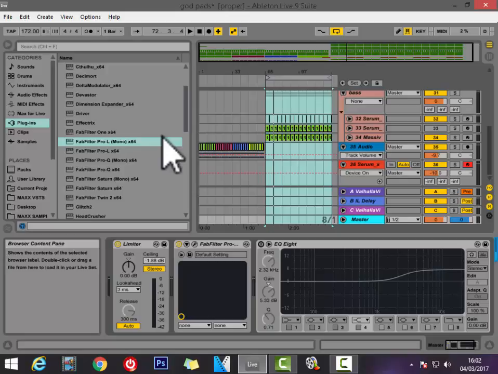So okay guys, I've explained the basics of limiting and how to limit, why to limit, and I'll show you a little bit more in depth now about how to use a limiter. So we've got look ahead here, which is basically going to look ahead, and it's going to give you a clearer signal when the sound crosses a certain path. So the less you do is probably going to act a lot quicker, but it's not going to be as precise.